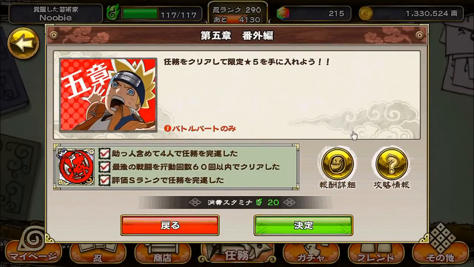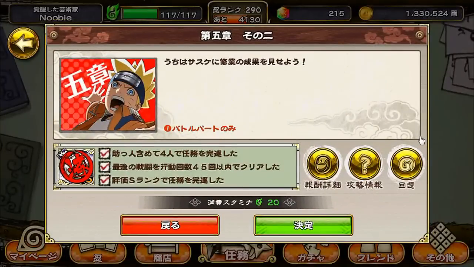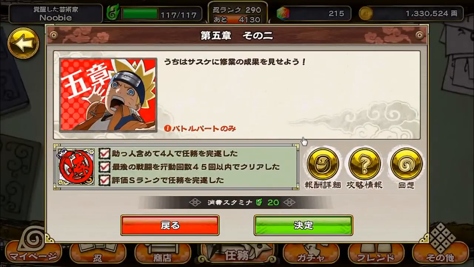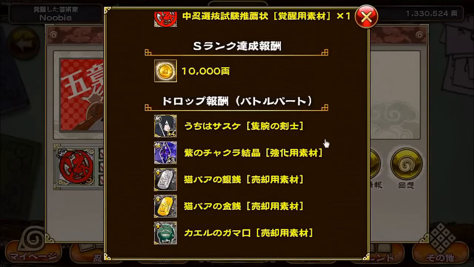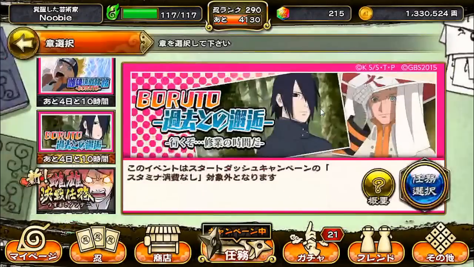Also, the 4 stars version is available as a drop as well. So over here, if you take a look at the previous one, this one, because there are 3 sections in total, if you click on the second one right here, and then click on the rewards, this is where you'll be getting the 4 stars Sasuke as an available drop. So you guys can actually get this as well, because some of you have also asked me that question, so I'd like to point that out to you guys.